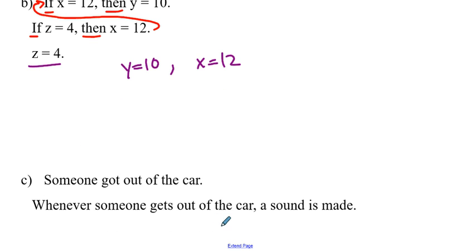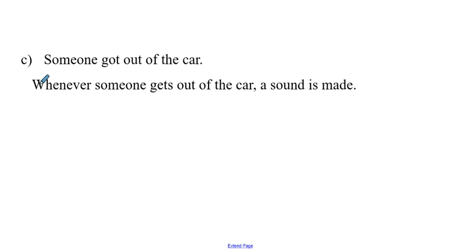Okay, let's see if we can conclude anything about this. Whenever someone gets out of the car, a sound is made. And someone got out of the car, right? Notice I switched those around. We have to be careful about which one comes first. The statement on top is what we're trying to make a conclusion about, so pretend this might be down here, like our question. So if someone gets out of a car, a sound is made. Well, someone got out of the car, so we can conclude that a sound is made.